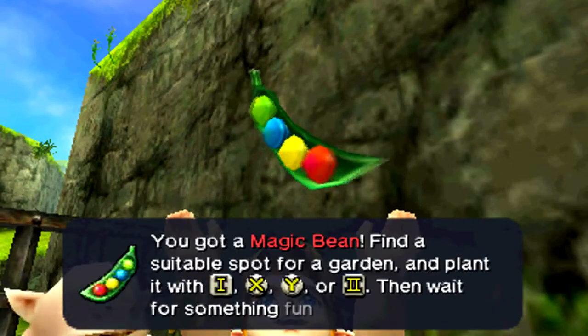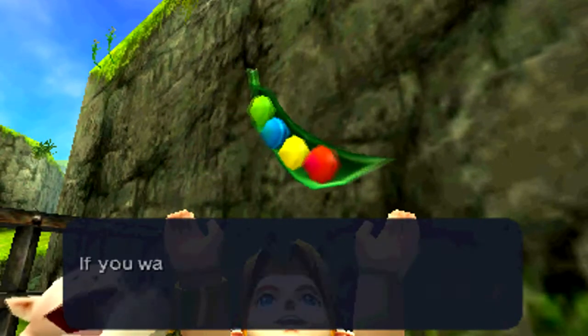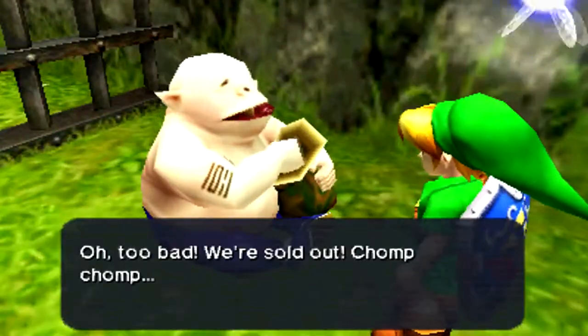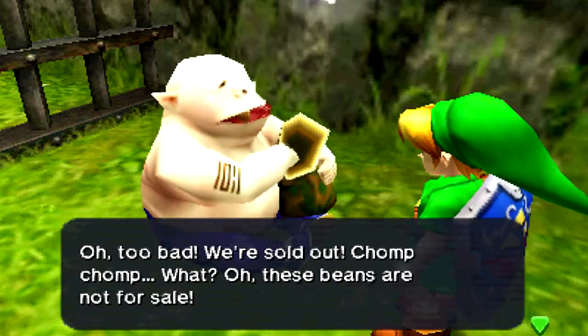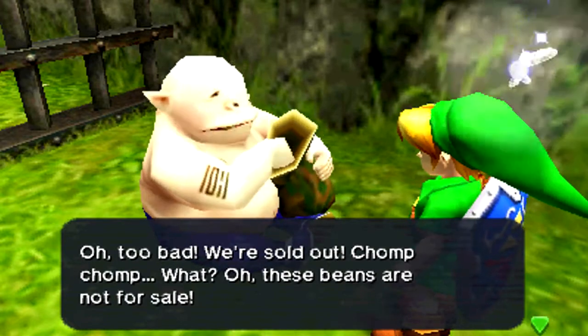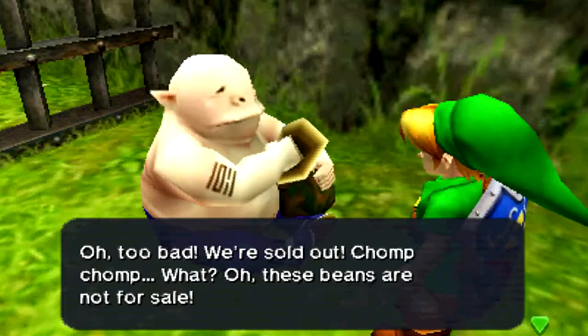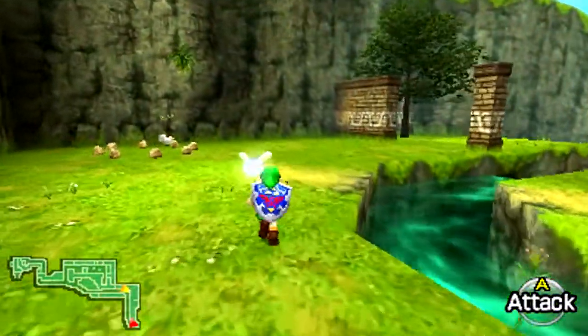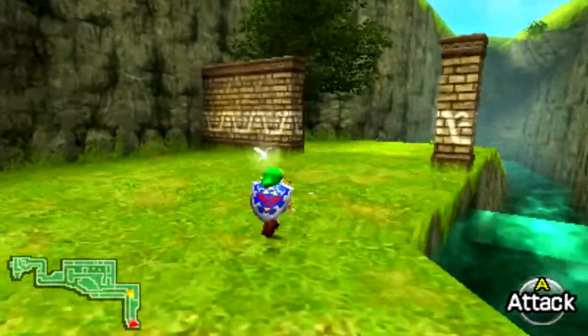Oh man, this guy. Alright, and... Well, what do you have to say this time? Oh, too bad. We're sold out. We're sold out. These beans are not for sale. Those are for him to eat with his groggy hands. I'm telling you. This guy is insane.